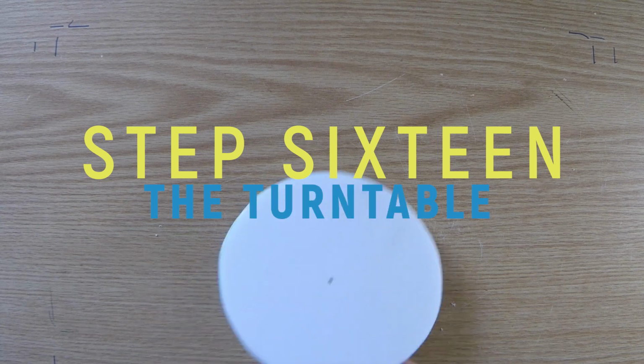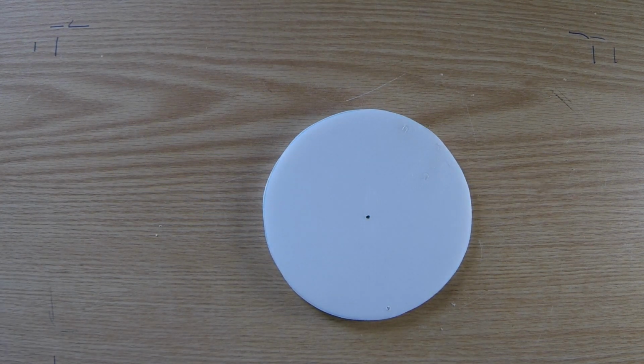Let's work on the mechanism that will rotate our tortoise from side to side.